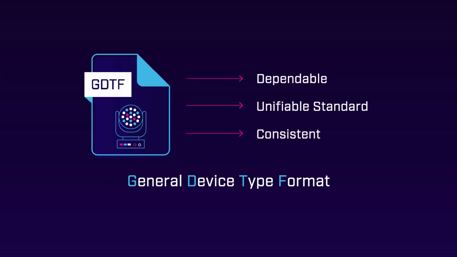The process of creating new shows is diverse, frequently disconnected, time-consuming, and it often requires the manual mapping of data with a high chance of error. General device type format simplifies the entire workflow. It creates a common data exchange language, which is the pillar of a fully connected workflow from CAD to previs to console. Although there is no single correct process for creating a new show or event design, all designers have to deal with similar challenges during their creative process.